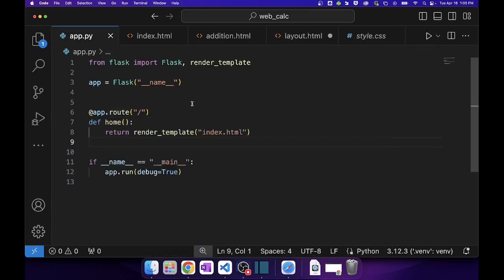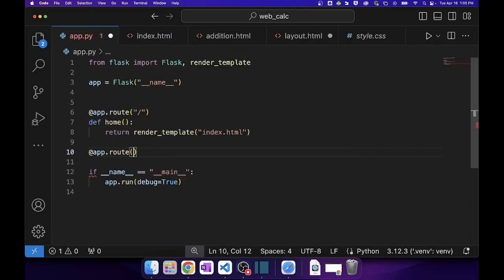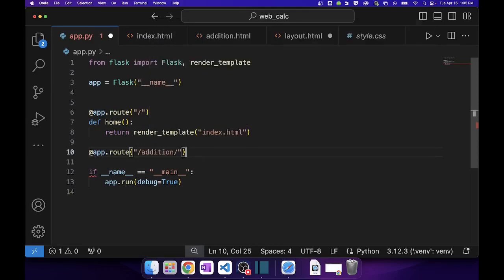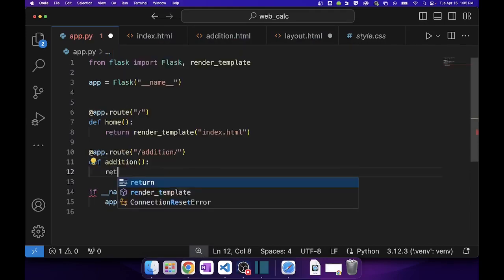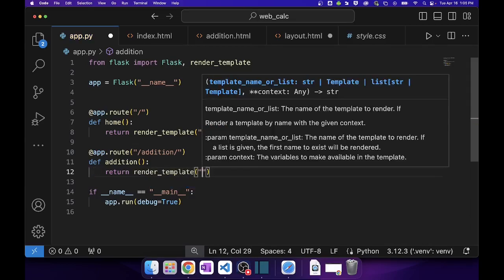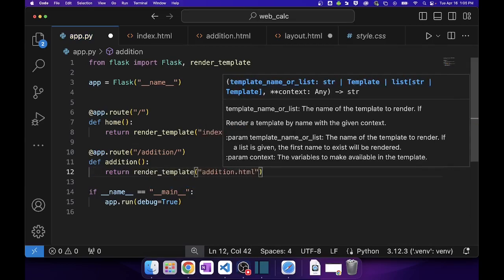And what do you know? I don't have any routing for that yet. So let's make some. Let's say that app.route/addition is going to route to this addition function, and we will render that page that we're working on, template addition.html.